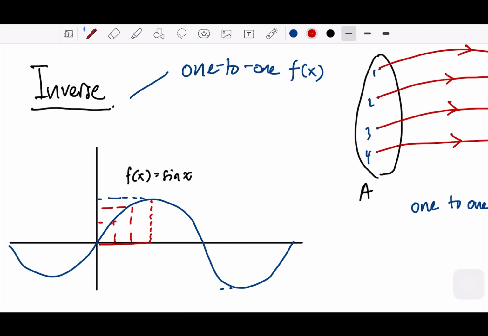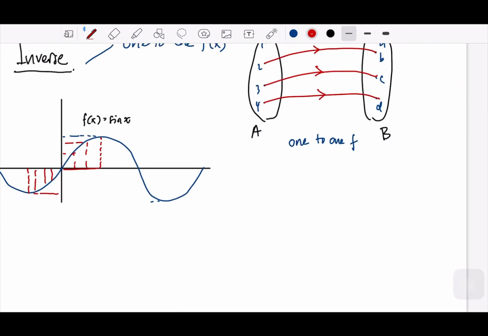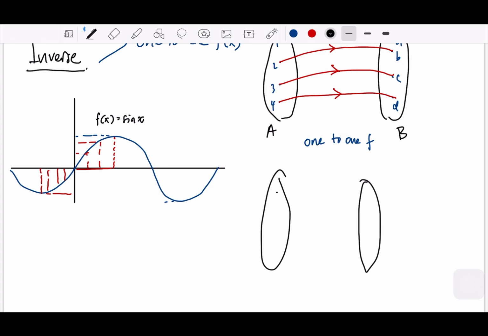One-to-one is from 0 here until pi over 2, that is still one-to-one. Or maybe from here, it's still one-to-one, right? So basically, if you take all the x, we can say the sine x in that case does not have an inverse. You cannot have an inverse. But if we limit the x, we can have an inverse. So this is one-to-one. But if you take all, then it's not one-to-one because this 2x here has the same value. Now this is not one-to-one.